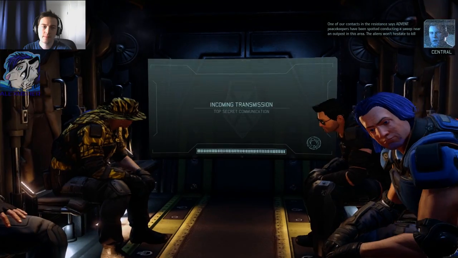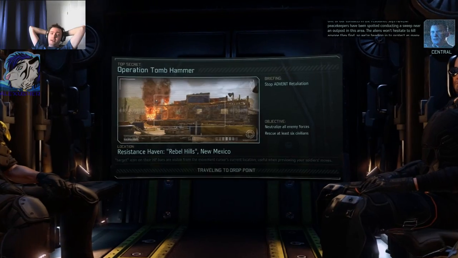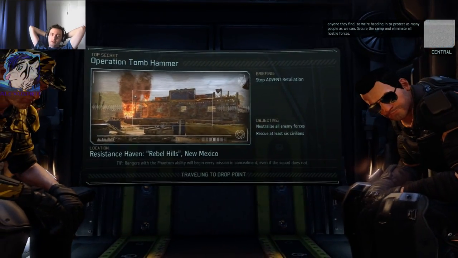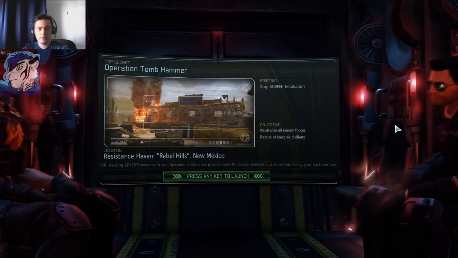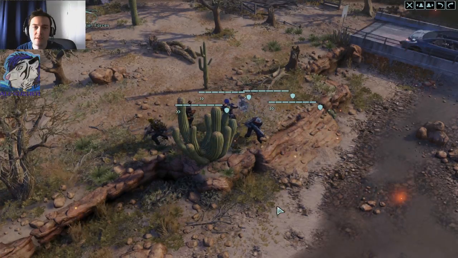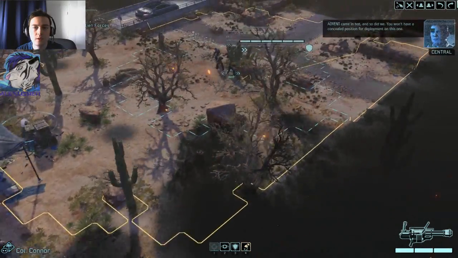One of our contacts in the resistance says Advent peacekeepers have been spotted conducting a sweep near the camp and won't hesitate to kill anyone they find. So we're heading in to protect, secure the camp and eliminate all hostile forces. Shapeshifters. So I mean there will be shapeshifters, right? Hostile forces are attacking the outpost. Eliminate all enemy units and protect those civilians. Advent came in hot and so did we. You won't have a concealed position for deployment on this one.